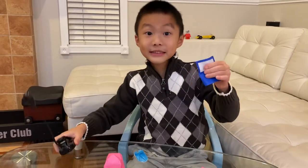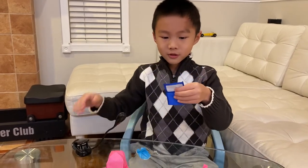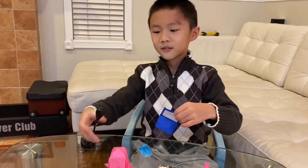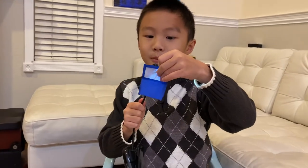You take this light. Wait, my finger's gonna show up very much. Nope, on top. Yeah, too bad you won't see the head. And you turn the light on. And then make a movie. Oops.